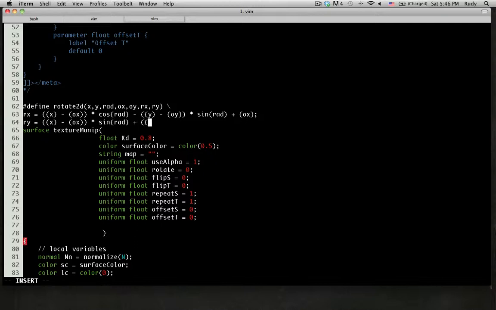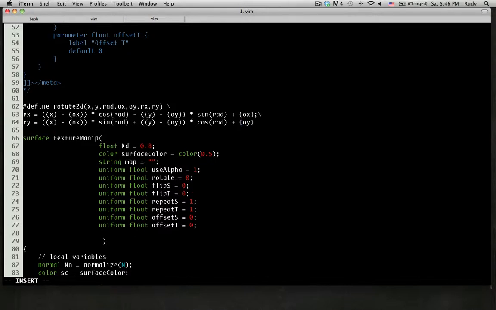I'm going to put a space here, and then we give it a y minus oy. We close this again, times cosine of rad plus oy. So this right there is the macro that we're going to be using.